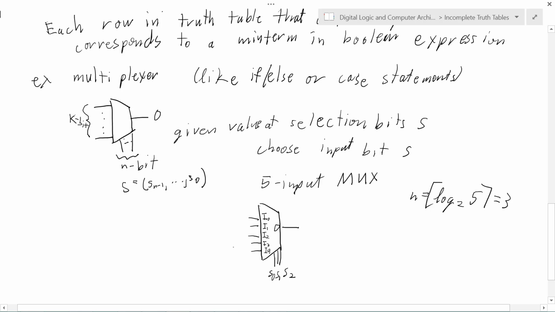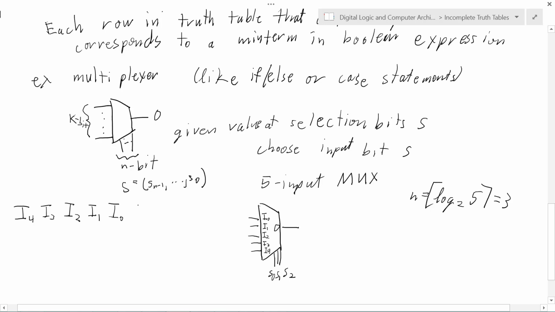How many input bits do we have? 5 plus 3 is 8 again. So we have I4, I3, I2, and I1, and I0 for our input bits.